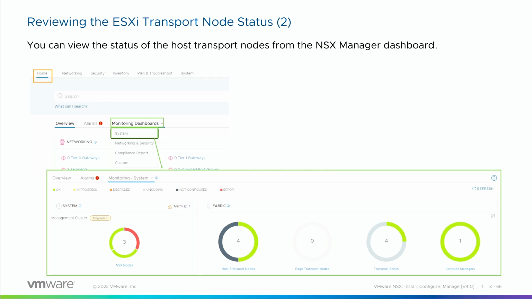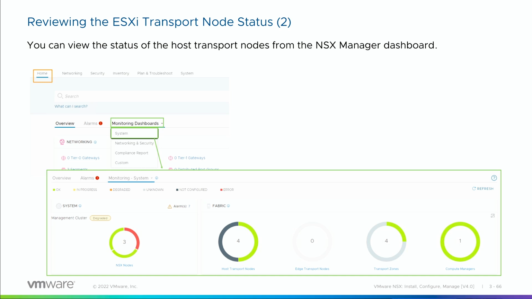Now, if we go back to the home page of NSX, we can monitor some of this. From our system dashboard, remember we looked at this already, but we focused in on just the NSX nodes panel over there on the left that tells us about our managers. Here, if we spin just a little bit off to the right of that, we see our transport nodes dashboard.